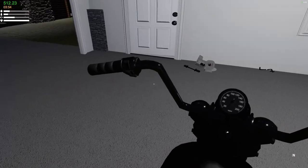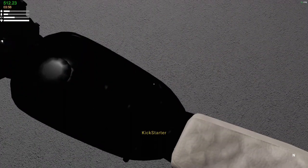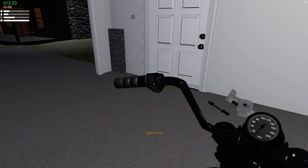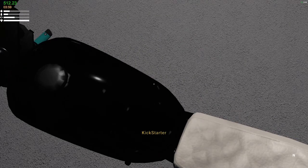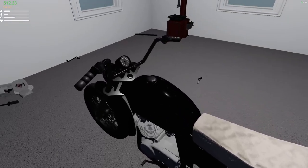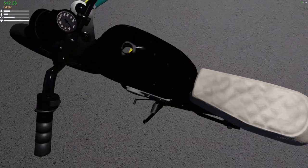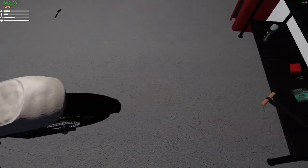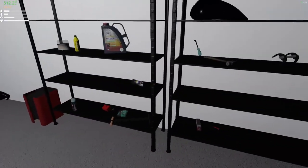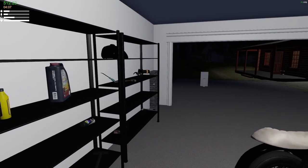Right. Okay, I don't think it's got any fuel, to be honest with you. Okay, well, if it has no fuel, I can live with that. Yeah, there's no fuel in it. Oh, it's a very tiny amount. Alright, let's put the cap on. Brake fluid. I don't think it needs any other of the fluids in this.